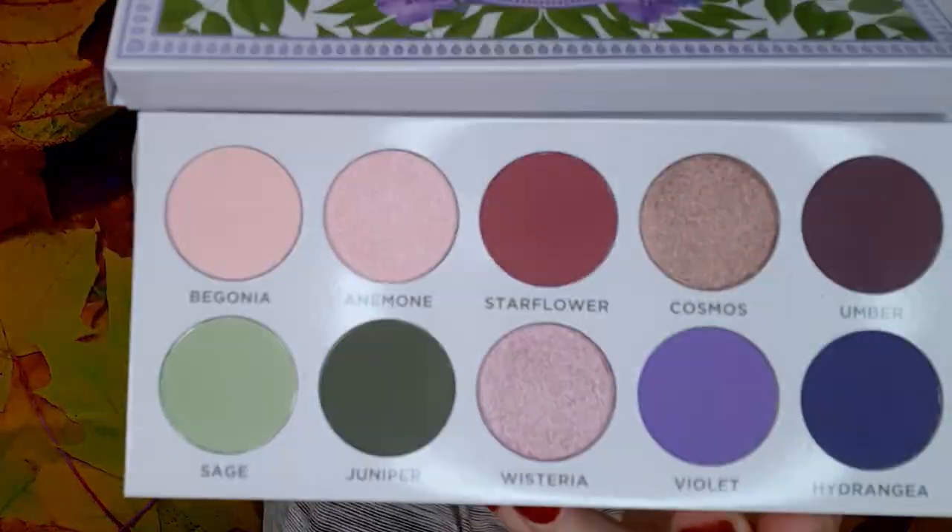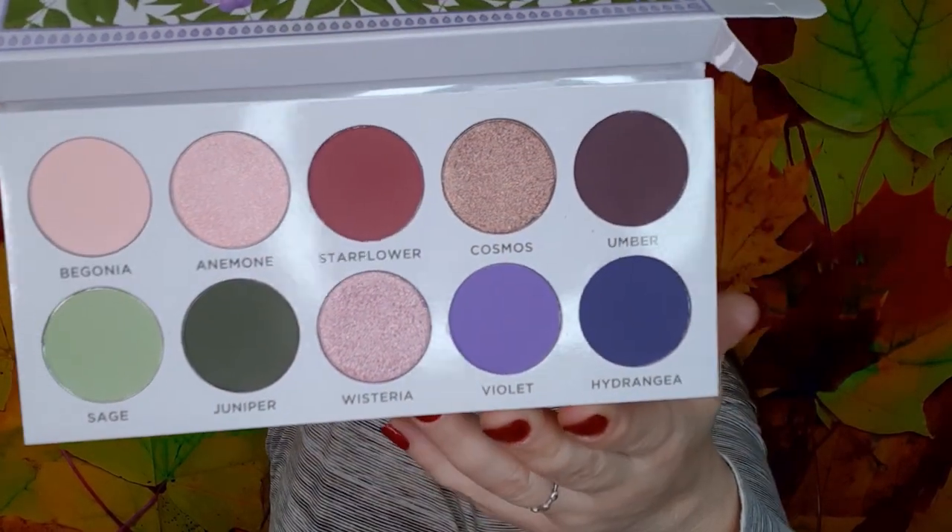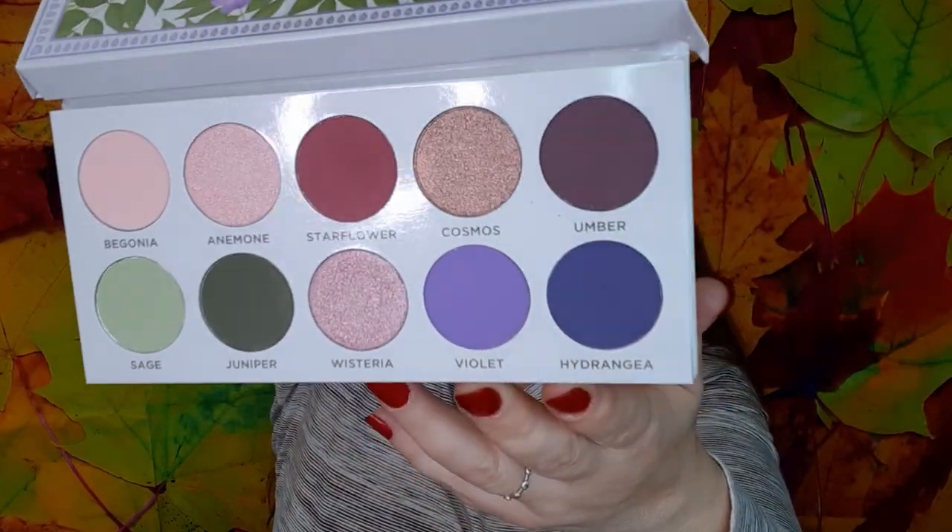The best thing in this box is the Ace Beauté Violet Sage palette - they packaged it nicely, there's a better look at it, and I am super excited. I haven't actually opened it fully - I just seen what it was and watched some videos because I watch videos too. It does come with a mirror and a plastic cover, and there are all the beautiful colors - right down my alley, calling my name.